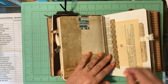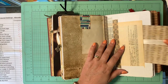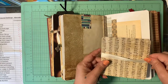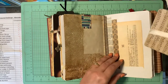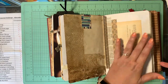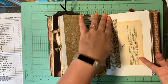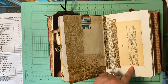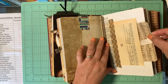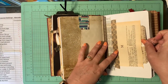More of my coffee dyed paper. I have washi, M, and music. Again, the ribbon is to help pull the card out because sometimes those puppies just get stuck. This one is just the sheet folded in half like any of the other pages in the signature. But I washi taped this part down. It's glued up here. This was to give it a little bit more strength because you are shoving that card in there, and you really don't want to damage it if you can help it.